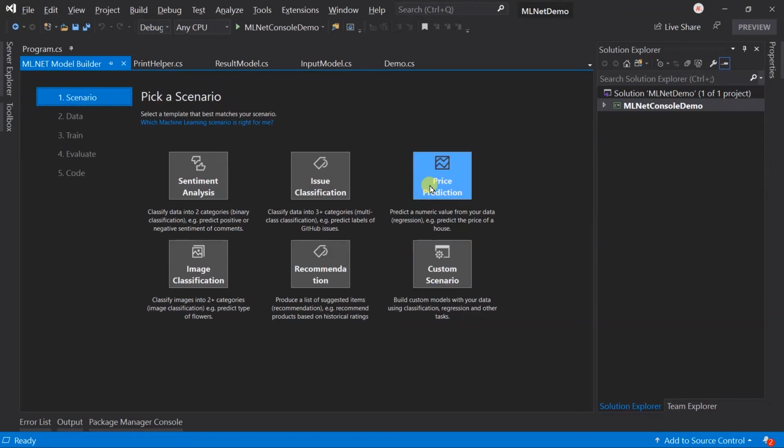For this example, I am going to use the salary prediction based on years of experience. We used this example in the starting sessions. Select price prediction for this.